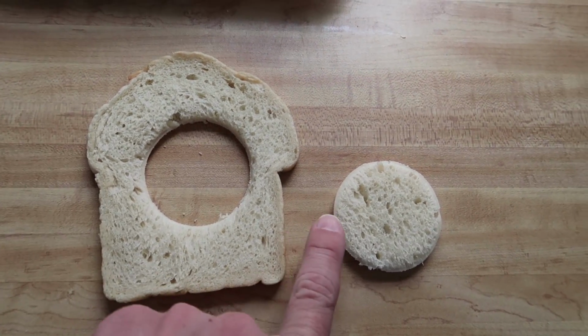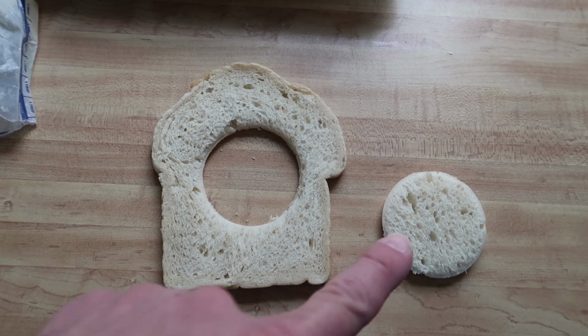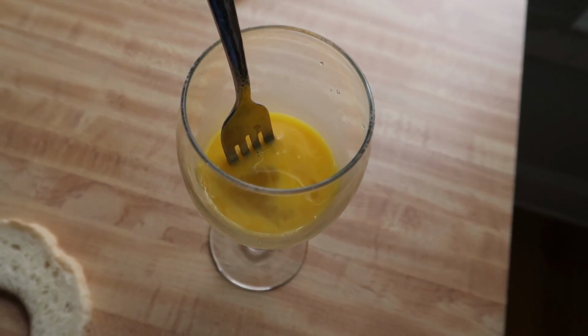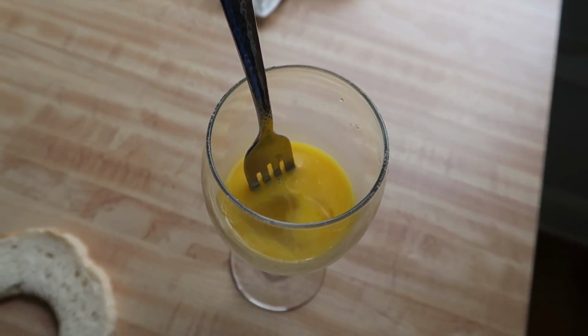And you can also fry this up. It's delicious if you want to. I don't think I have enough room in my pan to do that, so I'll probably just eat this. Since I already got this glass dirty by cutting the hole out of the bread, I figured I could scramble up my eggs inside of there. Heck yeah. Not making as many dirty dishes.